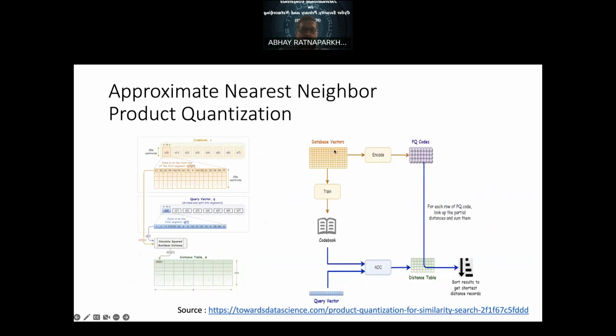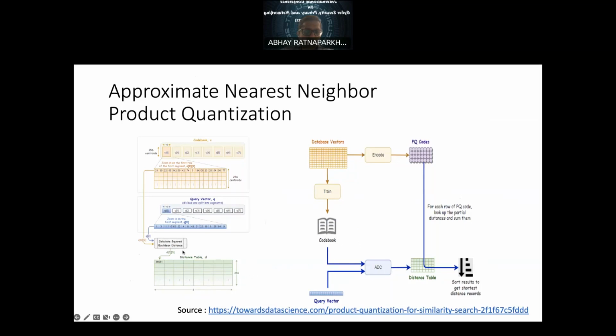So you have the vectors, and whenever your query comes, you use the code book that we explained before. It's basically the list of centroids that you generate from all the data points. You use that code book with your query vector to find this distance table.